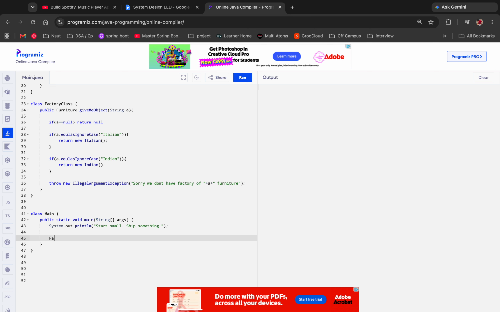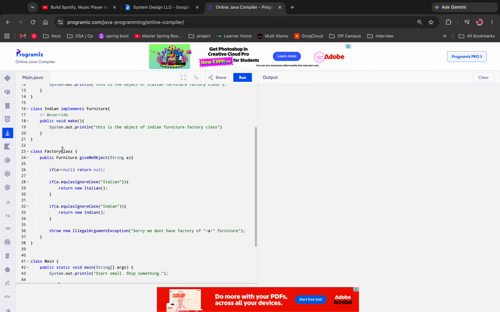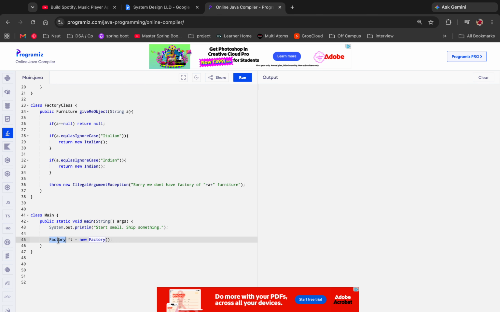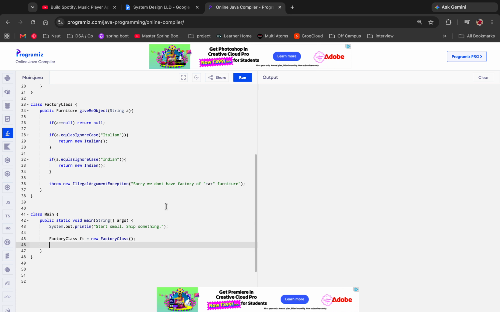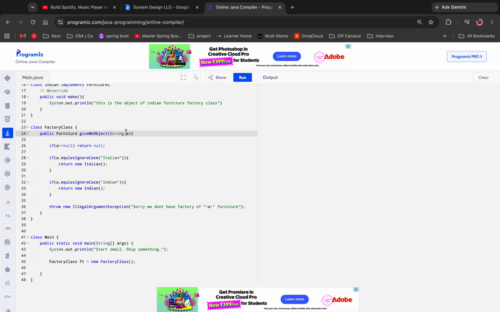So inside this we will just create a factory. We have created an object of our factory class, and upon this object we will call the method giveMeObject, and we will pass a string.